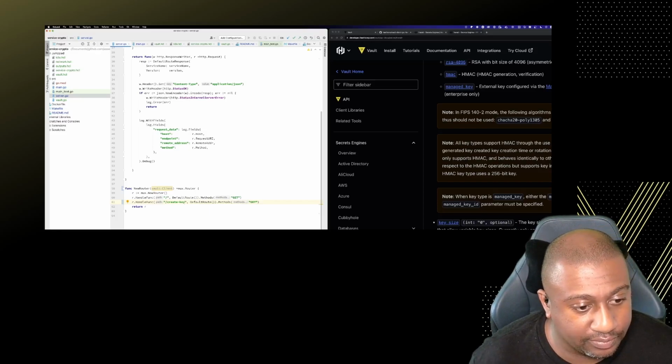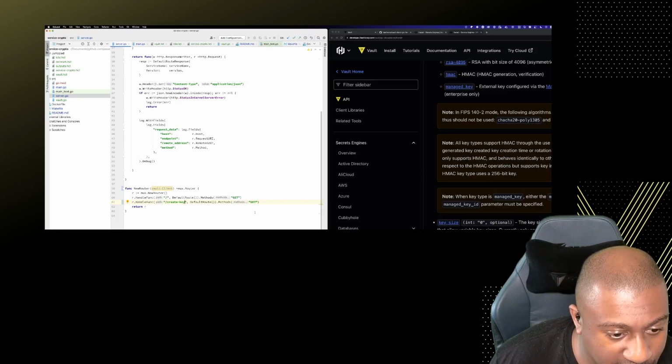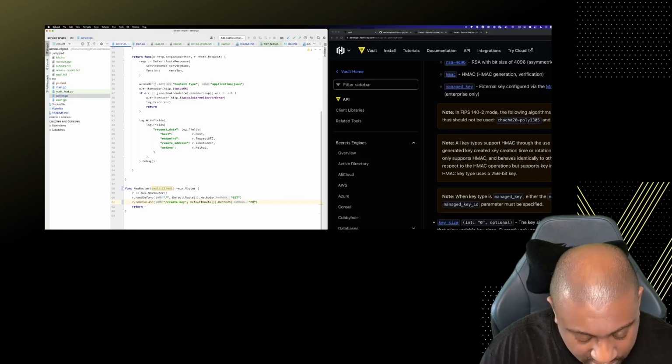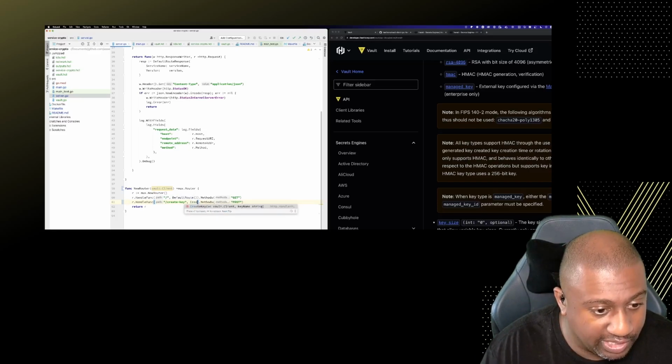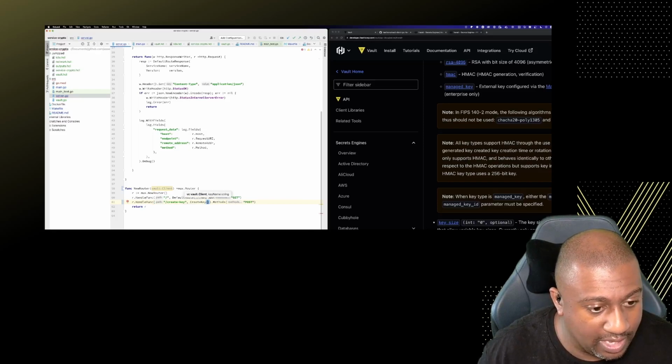And I think what we're going to want to do is we want to change that to a post. And the function that we want to call is create key, right?